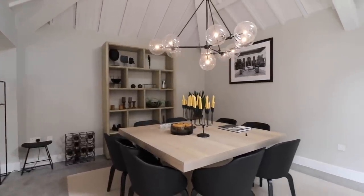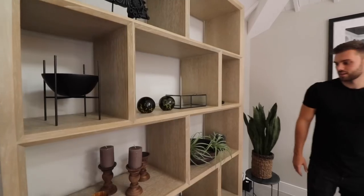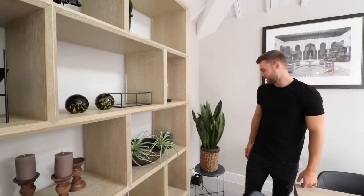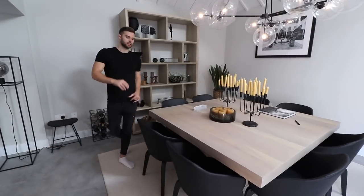Everything you see in here is brand new, which is cool. This is an eight-seater dining space with a huge square table. I really like this light that's hanging down, and I love this cabinet behind with all these little features — it really makes it when you've had good interior design. Because the whole ground floor is polished concrete, they've placed rugs really well to separate the spaces, with a big rug where the table is that makes it feel like its own little area.